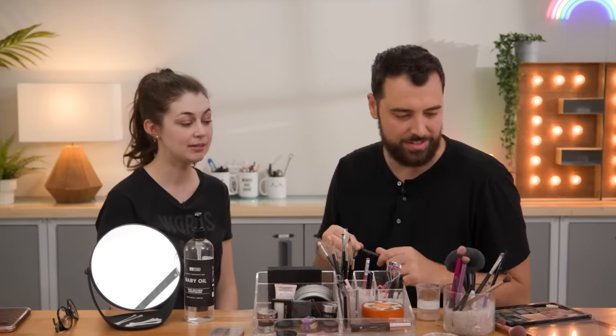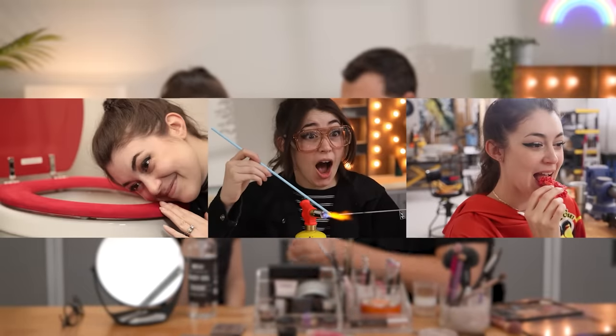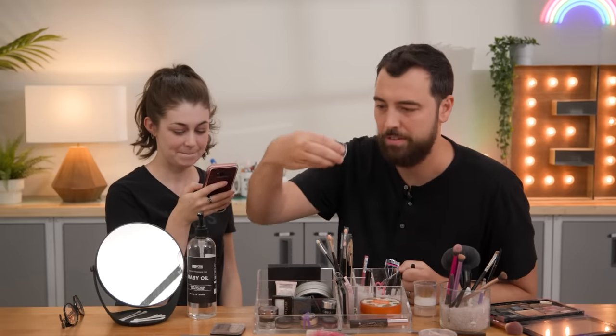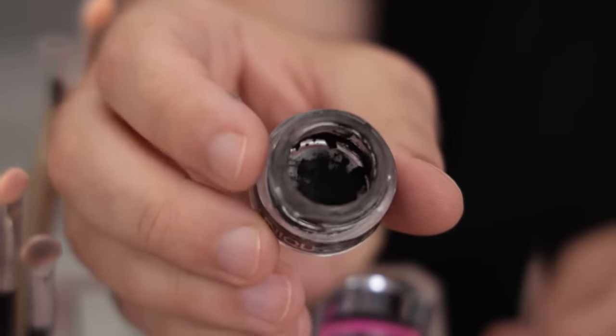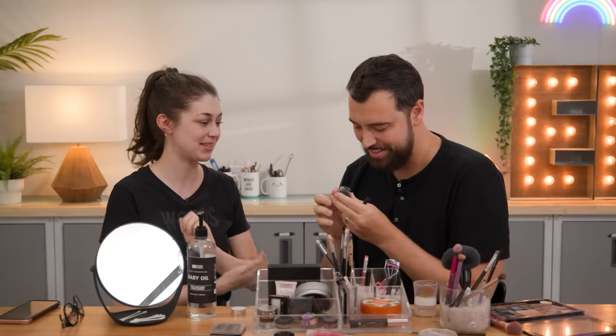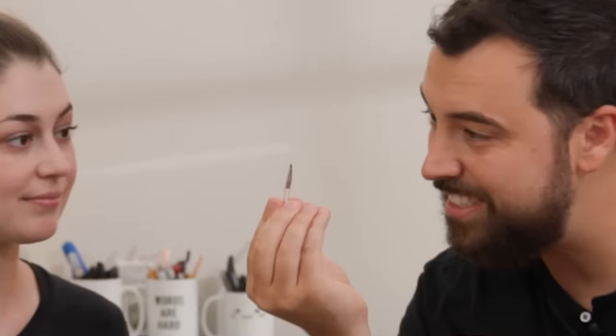Probably — no, definitely the most difficult thing is the eyeliner, specifically the eyeliner. Do you use the eyeliner all the way around for the cat eye? I can't tell you that. Do you want me to pull up a reference image? Yeah, I think I need the reference image. There's one thing you have used, found, and used forever. Yes — the one that's empty. Absolutely empty. I did do you a favor and grabbed the refill, but you're welcome to use this one. I'll probably use this because it has a black residue at the bottom. Context clues.